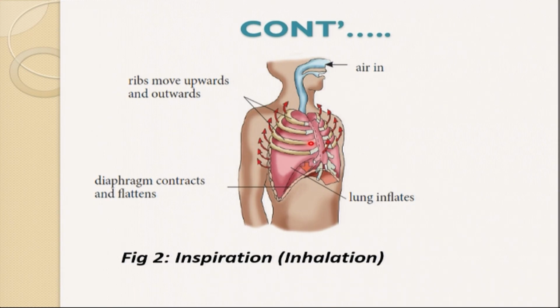You can see the rib cage has moved upward. The diaphragm contracts and flattens. Normally it contracts and moves downward. Automatically, the external intercostal muscles contract, and once they contract, that will force the internal intercostal muscles to relax. And the air must be drawn from the environment into the lungs. That one is referred to as inspiration or inhalation.